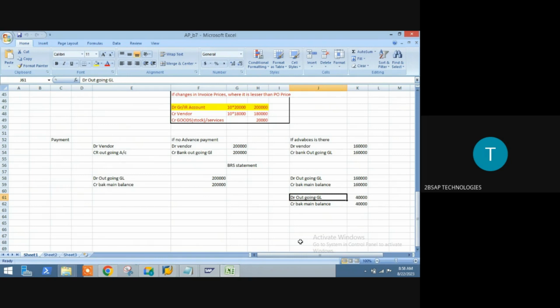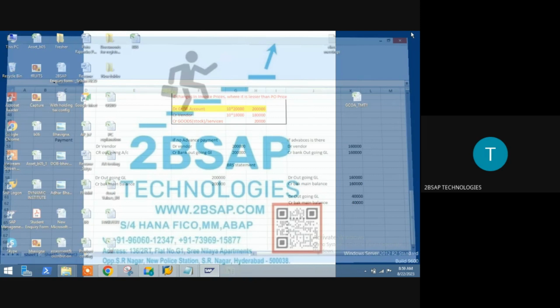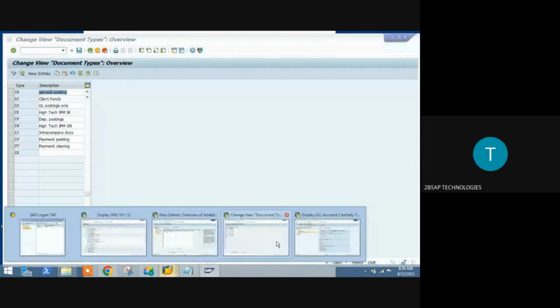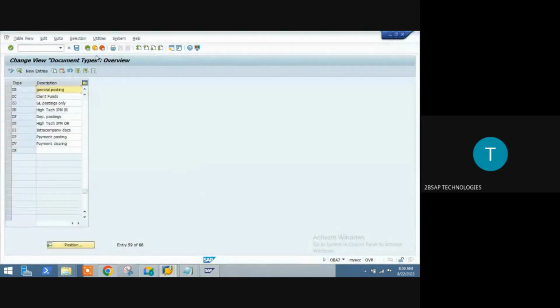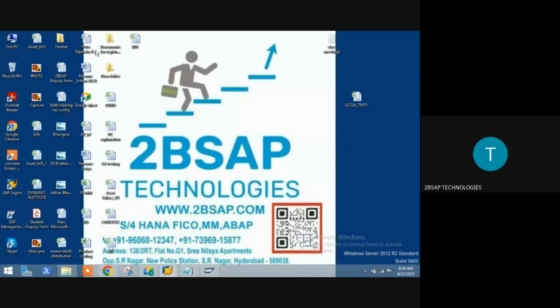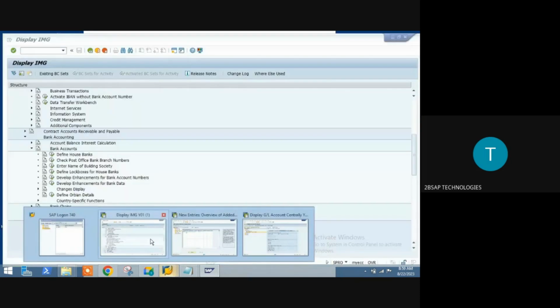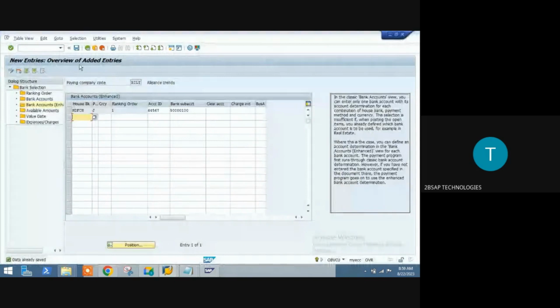Clear, sir? So write down this one. I have given clarity, full note for this one also. Everything is interview questions, sir. Whatever I am explaining, everything from the interview point of view, everything will come. Okay, till now, any doubts, sir? Anybody having any doubt in terms of configuration? No, sir. Okay. Next.